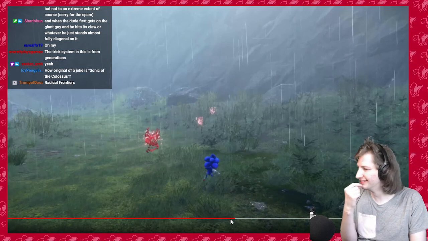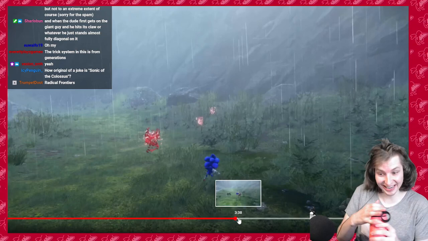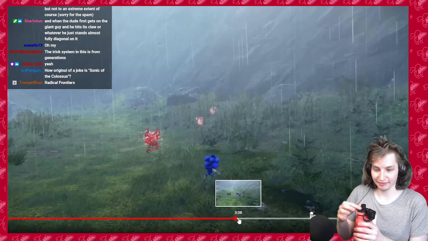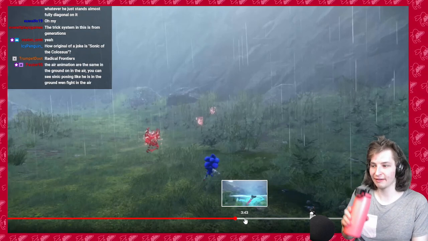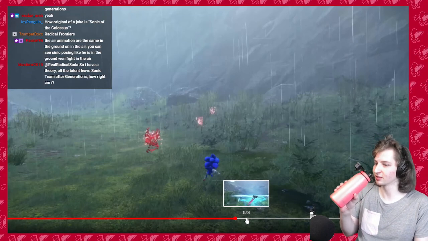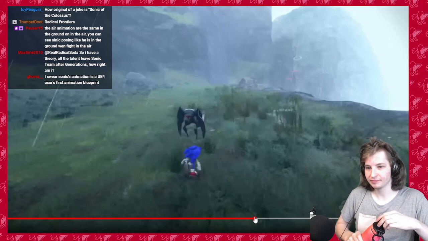The trick system in this is from Generations? No, it's not. The trick animations in this game look like ass. Generations were very fluid and they felt good to perform. These ones look like Sonic's having a small electrical shock happen to him each time he does a trick.